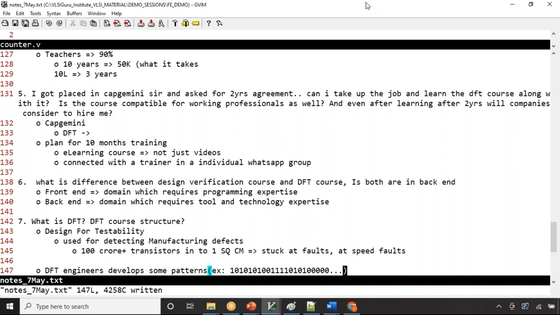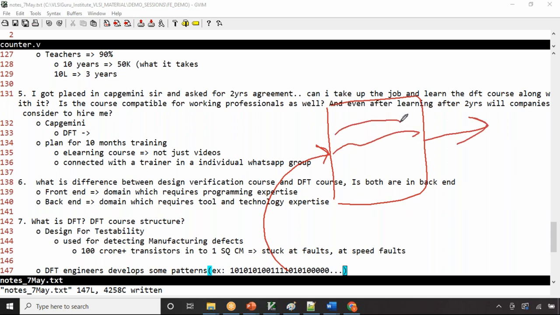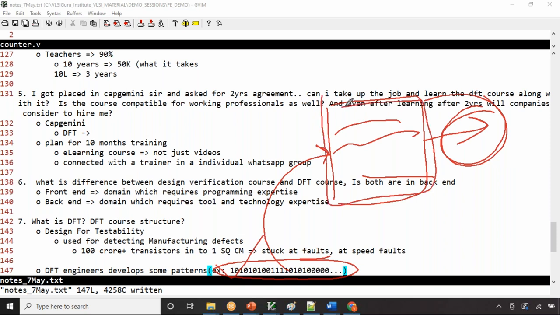What he does with the patterns is, I have a chip. I apply this pattern to the chip. My output will tell me. It goes through some stages, and finally, whatever output comes, it will tell me whether the chip is good or bad. Now, you may ask, is it a random pattern? No, it is not any random pattern. There is a specific way they have generated that pattern. That 10 110, there is a meaning why they generated it. That finally tells me whether the chip is good or bad. Like that, they generate many, many patterns. Through that, they figure out whether this chip is good or not.